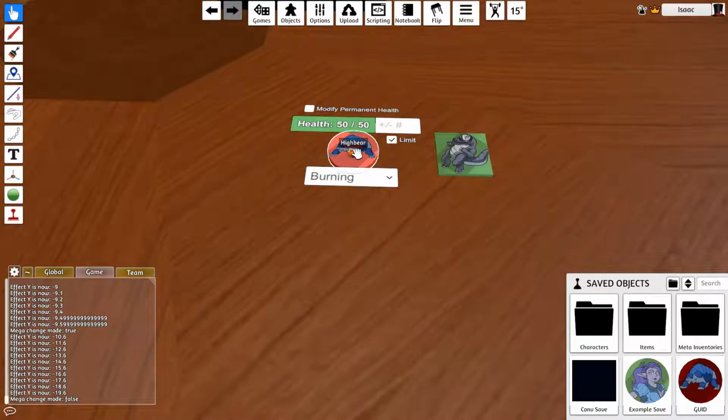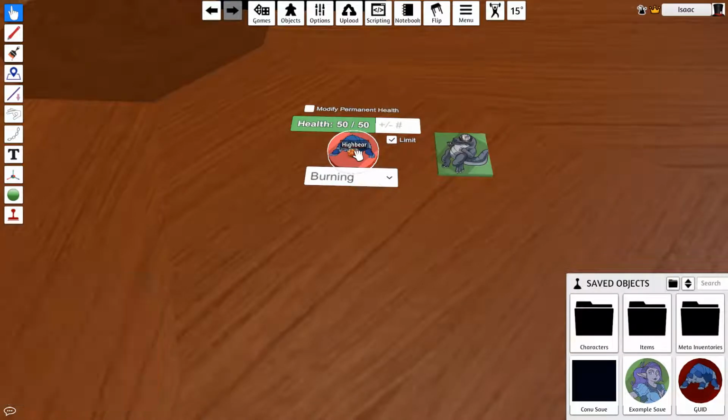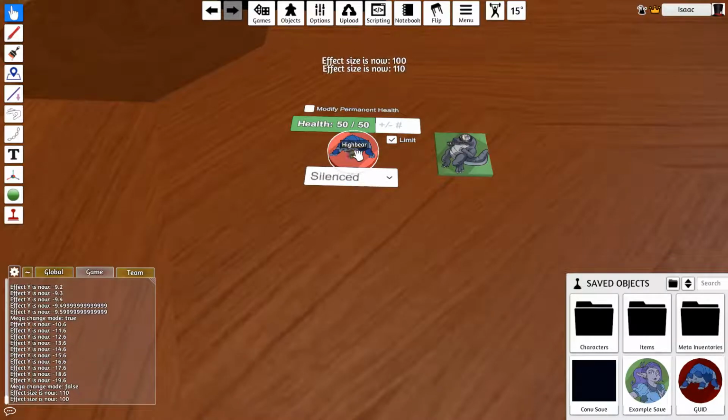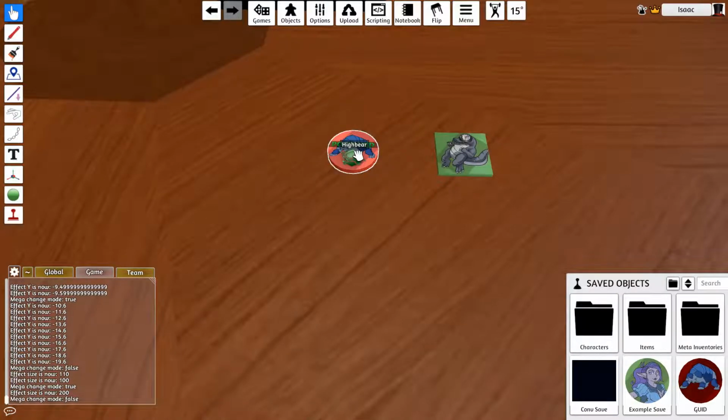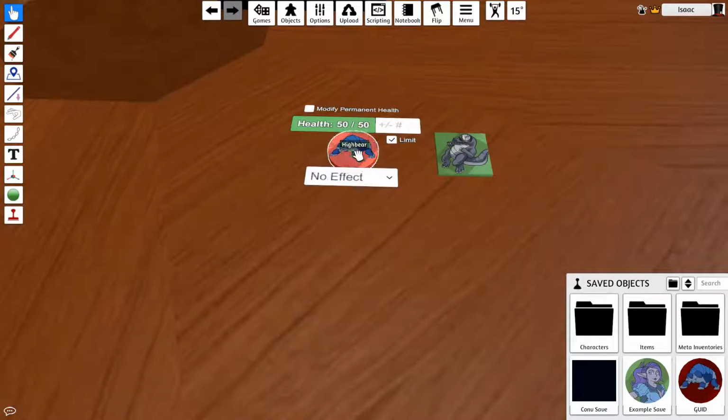Now you may notice that the effect is super small on this tile, and that is because it is incorrectly sized. To change the size of the effect, use 9 and 6. 9 will increase it, and 6 will decrease it. Using Mega Change Mode, most custom tiles can be reached in one button press. To exit Edit Mode, use your random key, which is by default R, on the tile. Now you can use your scripting buttons like normal, and bring up the UI in non-edit mode.